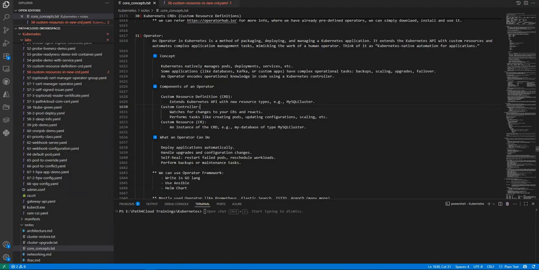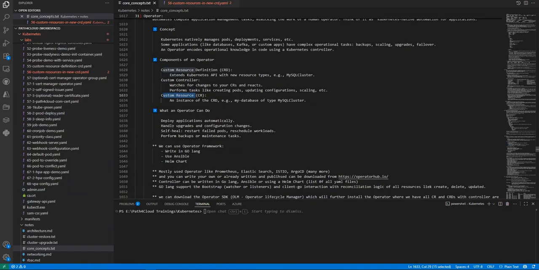It will find out that we have this desired state defined in the CR, but it is not matching the current state, and quickly it will spin up that particular thing. And the last part is the CR, obviously, where you define what you need. CRD is just extending the Kubernetes API, but using those APIs, what resources you can create is something you can deploy under the CR.